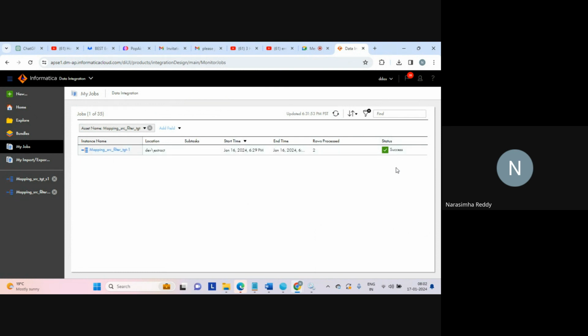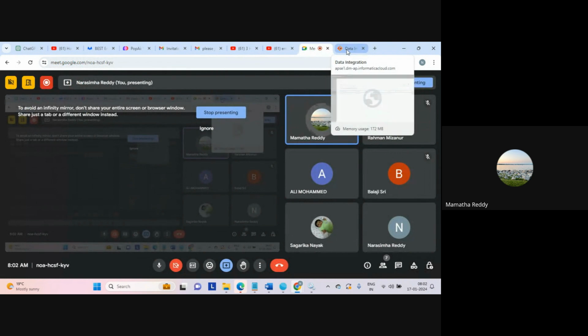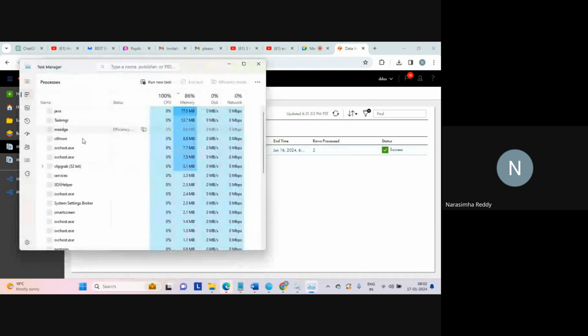In real time, I thought it would be the same, but here we don't have any jobs. I thought it would immediately show success. No, here also it will be the same. Everywhere it will be the same, because even on a local system, there will be n number of tasks or processes up and running, waiting for freely available resources.